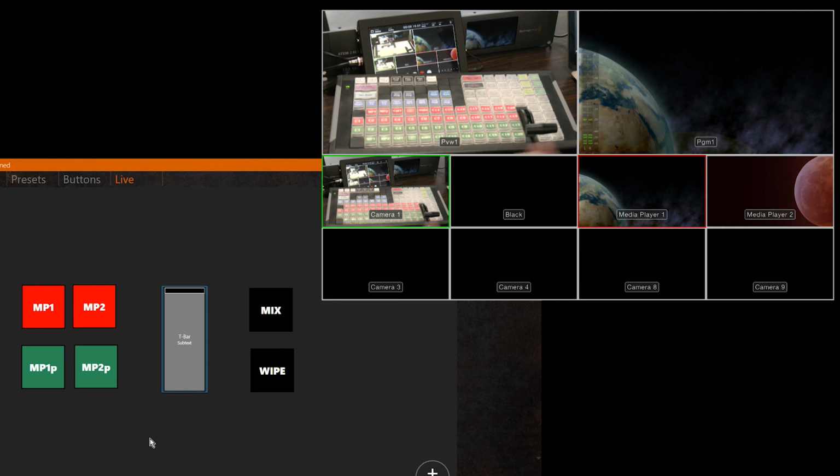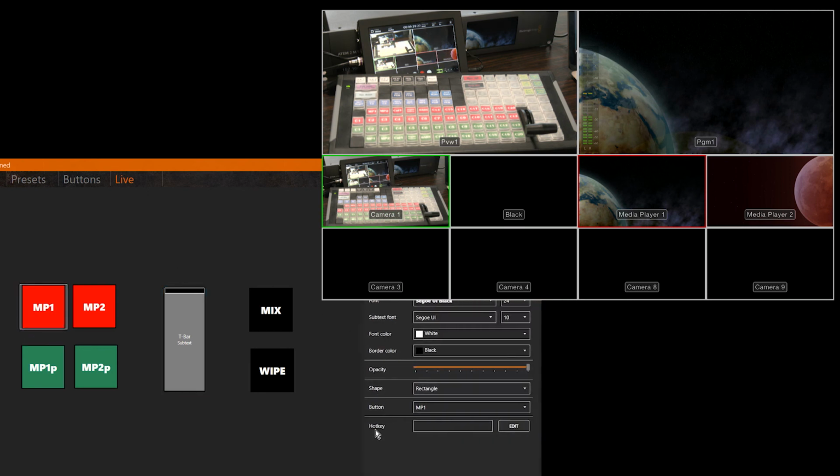we want to activate. So I'm not sure if you can see it, but here it says MP1, MP2, and at the bottom for preview as well. So first this button, it is here on my screen. I say edit, and here's the hotkey position right down below. Now I'm going to select edit. It says press a key to link, so I'm going to my Xkeys panel. I select this one, and now you can see it has selected this button. And I'm going to save this.